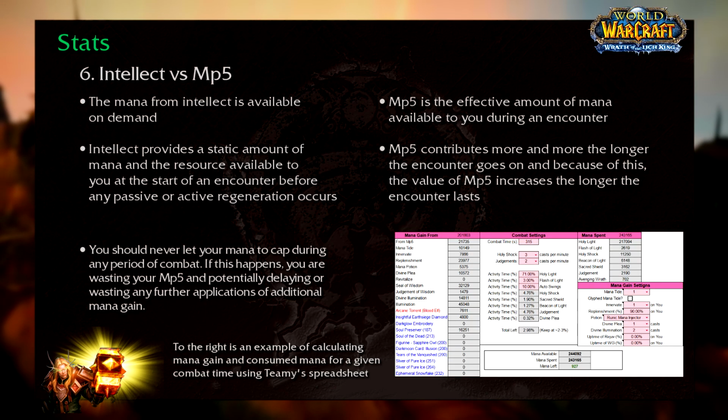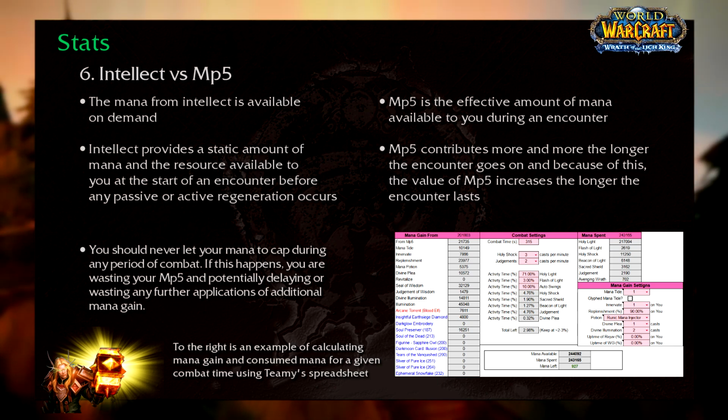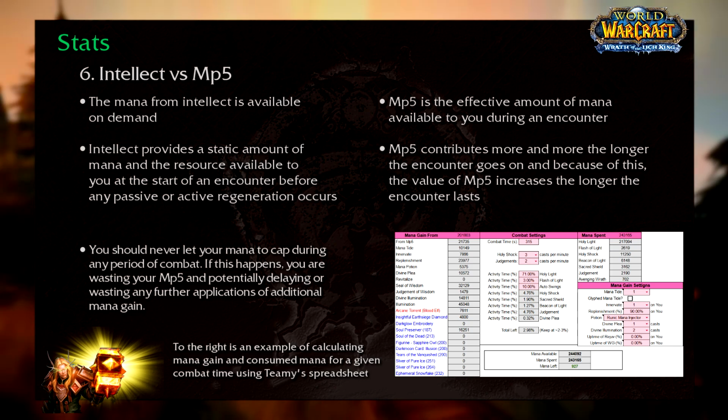You also have to consider the difference between Intellect and MP5. Both stats provide mana but in opposite ways. Intellect provides a static amount of mana, increasing your overall mana pool to work with, whereas MP5 contributes more and more the longer the fight goes on. Because of this, the value of MP5 increases the longer the encounter lasts. Mana from Intellect is available on demand, whereas you have to wait for MP5.